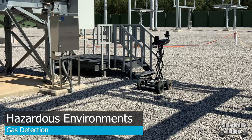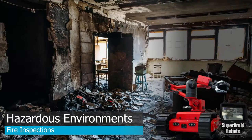And with a gas detection monitor, taking readings at different elevations, which is possible to do with robotics and our robots in particular, they were able to go directly to the source of the failure and confirm or deny the existence of gas. This is also a similar situation that we're working on with the Environmental Protection Agency, integrating a toxic vapor analyzer with robots. And really, robots are just a phenomenal integration tool for any kind of sensor that you might want to put in for a hazardous environment to prevent harm to people.